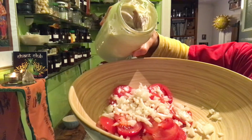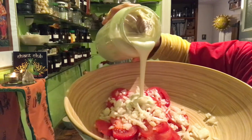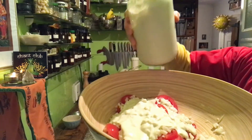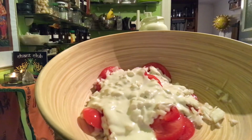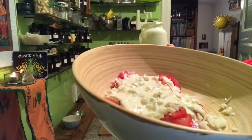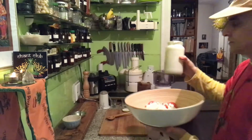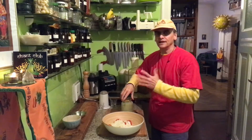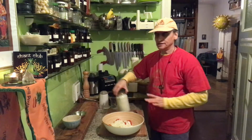Here I show you what the mayonnaise looks like. You see, that's the kind of texture I need. And just on top a little bit, there's a lot of water from the tomato coming out. And that is very nice for the onions, because the onions, of course, they are very hot. The vegetable onions are not that hot, but they're still hot. They're fresh onions, and always a little bit hot, you know.